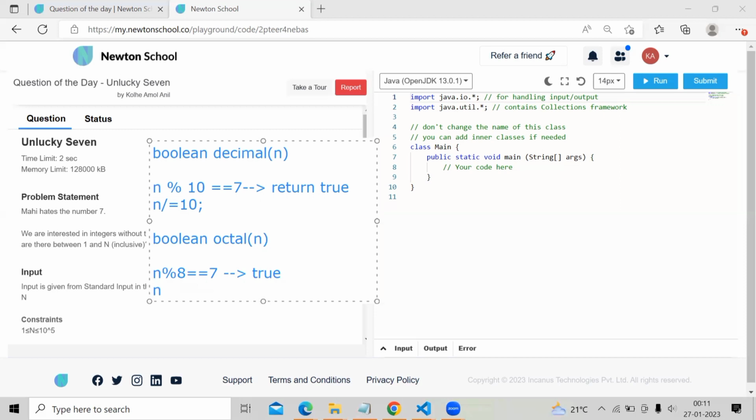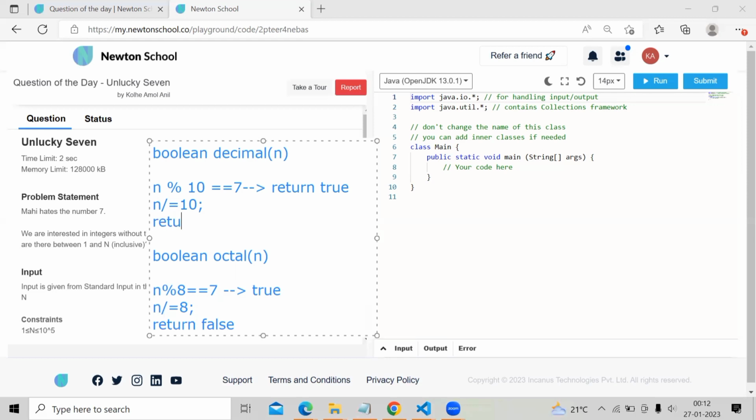Then to get the octal representation, I will divide the number by 8, and at the end, if no 7 is found, I will return false. Here as well I have to return false.